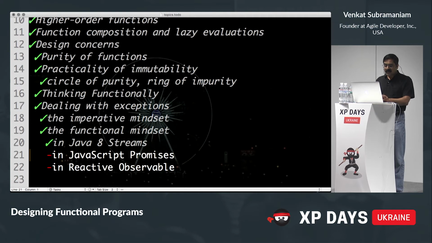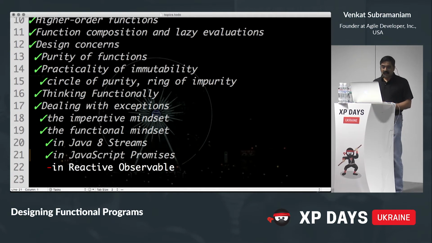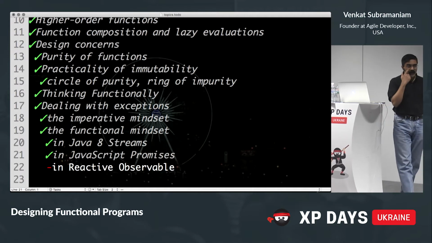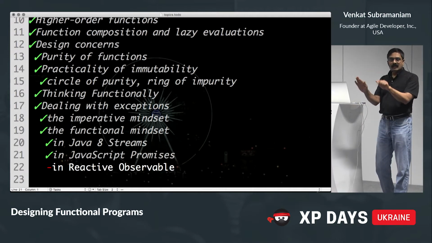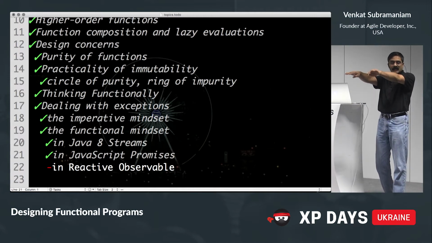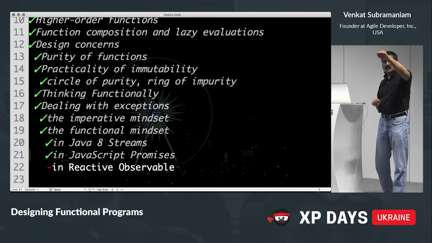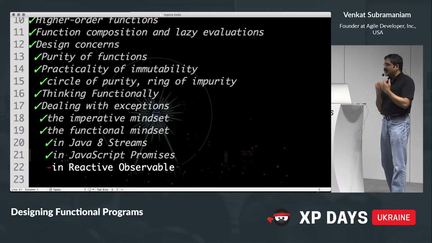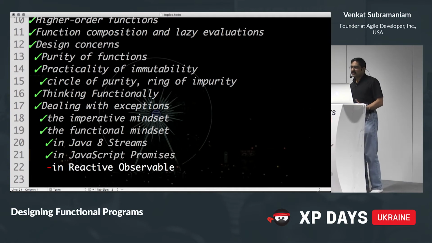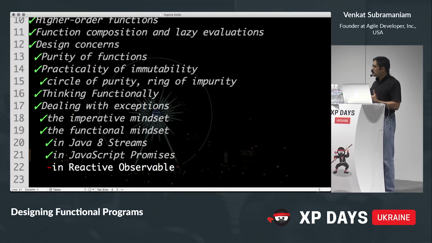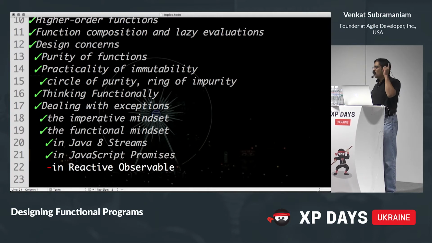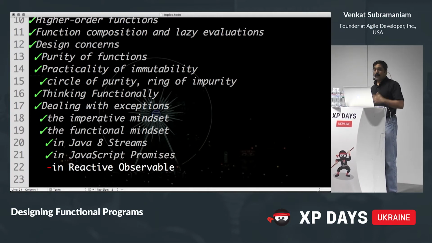This is where things like JavaScript promises come in. This is where Java's completable future comes in. Both promises in JavaScript and completable future, what do they do? They have two tracks. They have a data track and they have an error track. The data hops to the data track and the error hops to the error track. So you treat error as if it's data downstream. So look at promises in JavaScript. But promises and completable future in Java both deal with 0 or 1 piece of data or 1 piece of error. But I want the stream of data being pushed towards me. How could I possibly handle a stream of data?